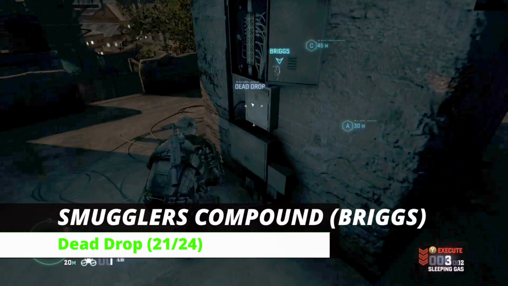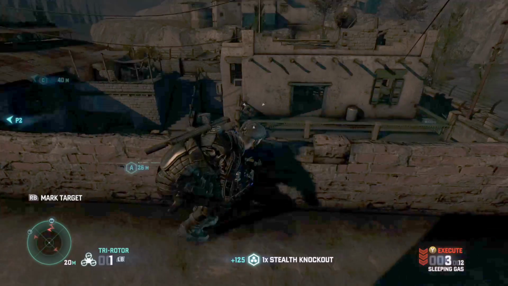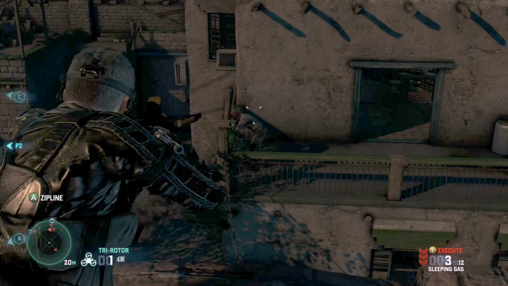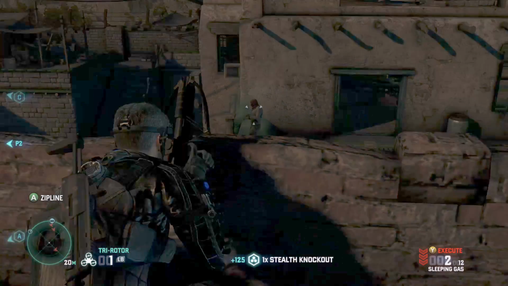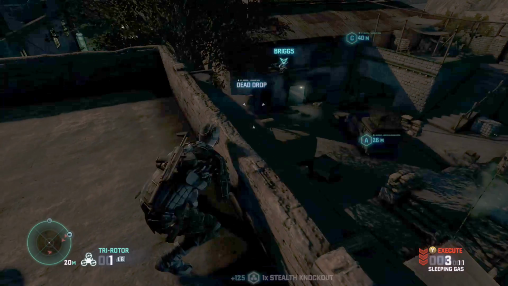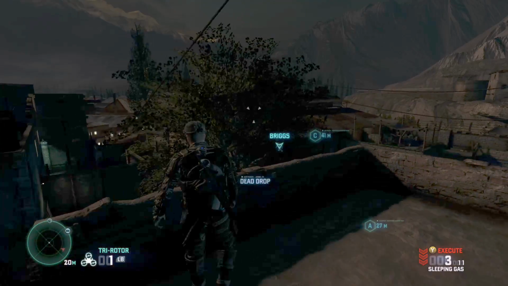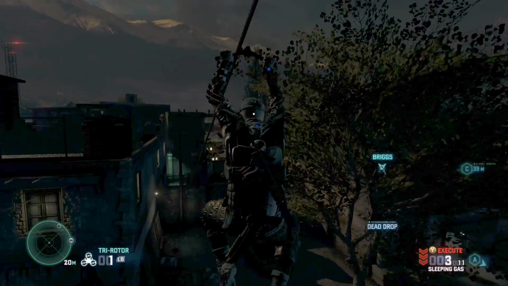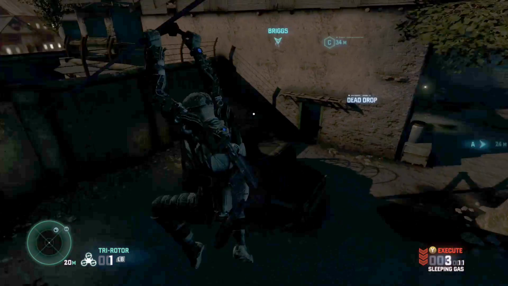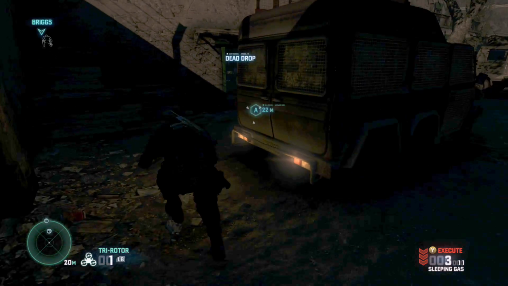Now, if you go up in that same building where the laptop was, go onto the top level. There is an objective up there that you will have to access. Once you do that, go to the left side of this roof, where there's a zip line, and that zip line will take you right to the dead drop. You can zip line down and then just walk right into that door on my right for the dead drop in this mission.